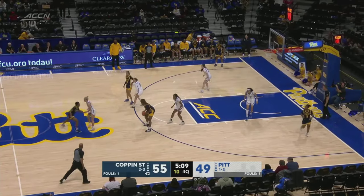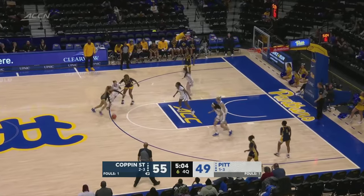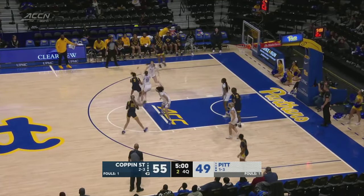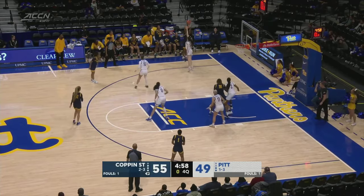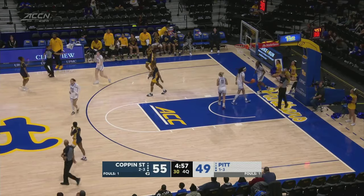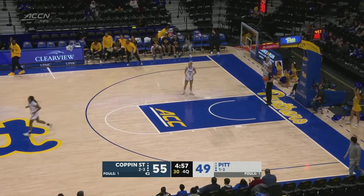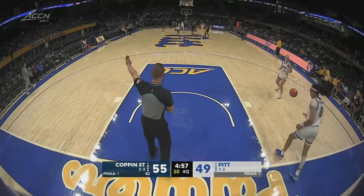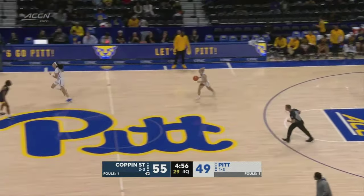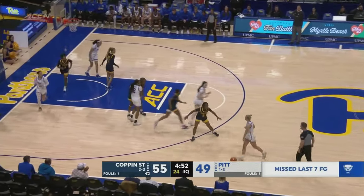Staples guarded high by Washington's. Lawrence leaves for Blackstone. Now to Gray. Three as the shot clock was expiring there from Hammond. Call a shot clock violation. We were talking about during the break, Hammond was 5-for-6 in that first half from 3-point and then doesn't get another shot from the field until here in the fourth quarter. A little strange that they're going away from the hot hand there.